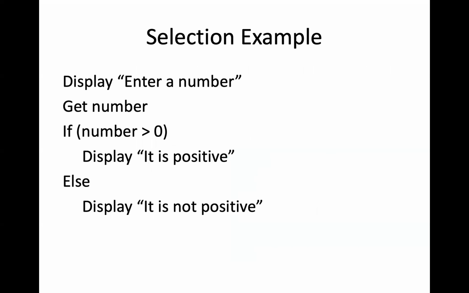So here's a pseudocode program, and it uses selection, and we're just going to go through and see how it works. So the first thing we do is execute the lines that are colored red now. So what the first line does is displays enter a number. And so remember, this basically means that as the human being executing the pseudocode, we should pretend that we read the text enter a number printed by our program.